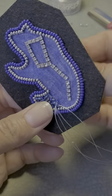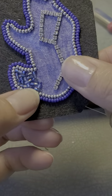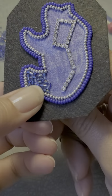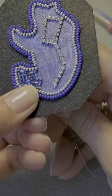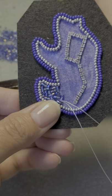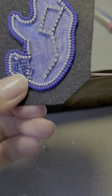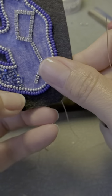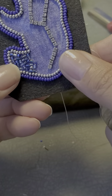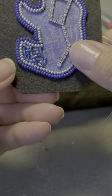So this can be a little tedious. Now see right here, I have a gap right there. So I'm going to put in a silver bead and make it just be a random star. There we go. And see, because I don't tack those beads down, even though the gap was a little smaller than this bead, when I put it in, the others are able to move out of the way.